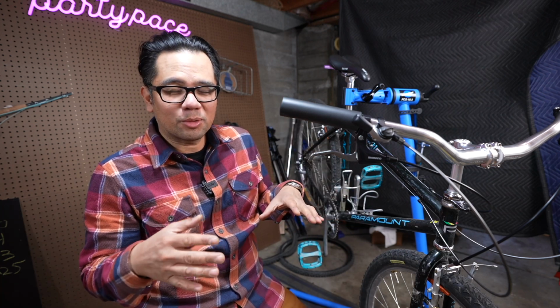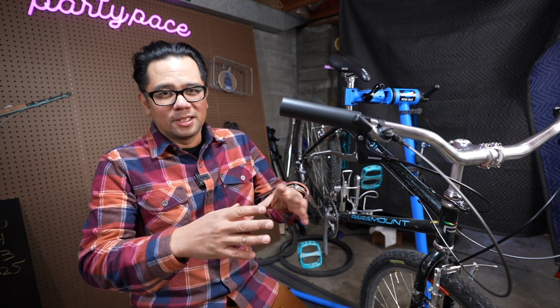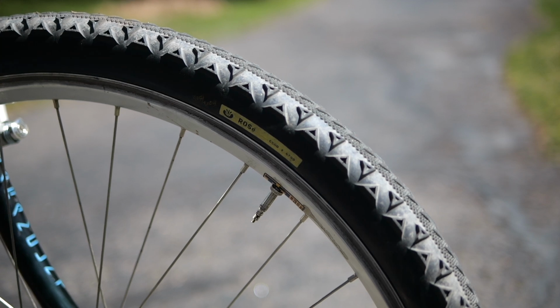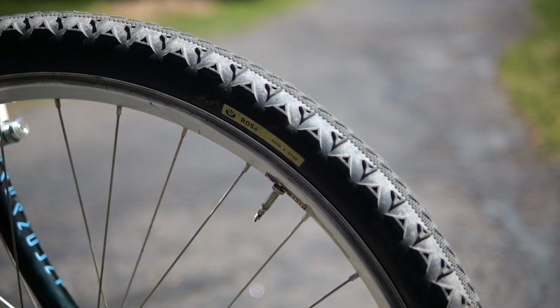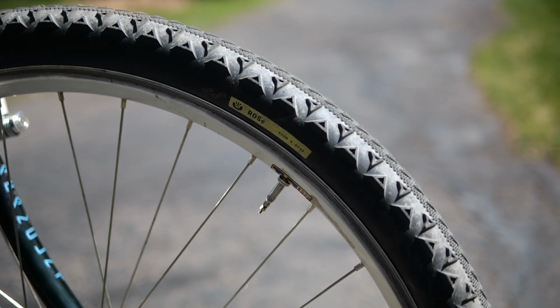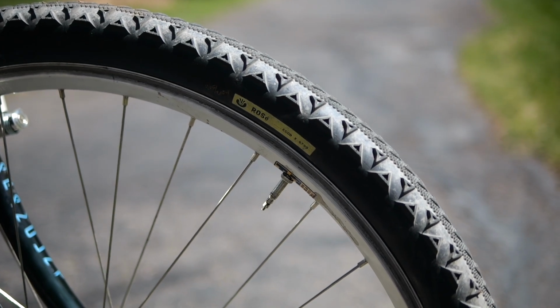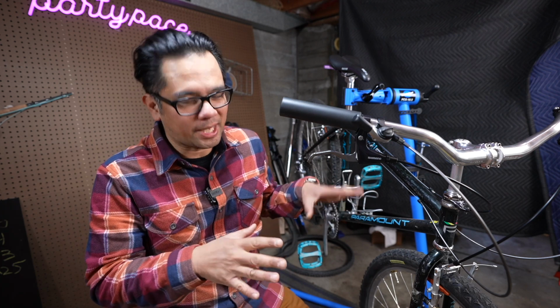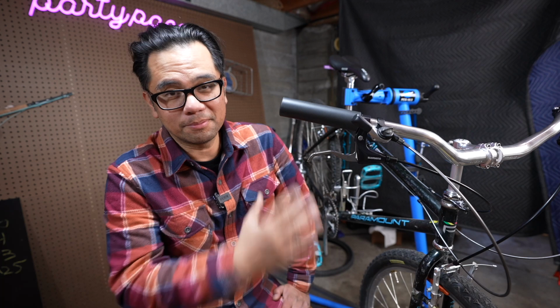You're not stuck with what few quality 26-inch tires are available or having to search on eBay or dig around through a parts bin. I also suspect, moving up to the larger wheel size, that it will make the front end slightly less twitchy. I mean, that's typically what you get when you move up wheel sizes, it increases the trail, increases the general stability of the bike. So if 26-inchers are just a little too twitchy for you, then this might be a viable conversion. Thanks to the guys at Paul for sending this out so I can do this video.